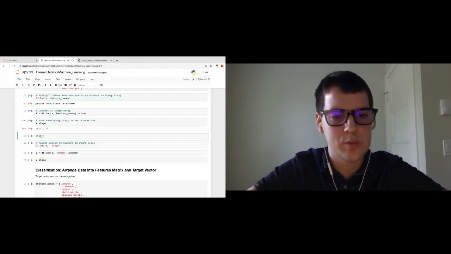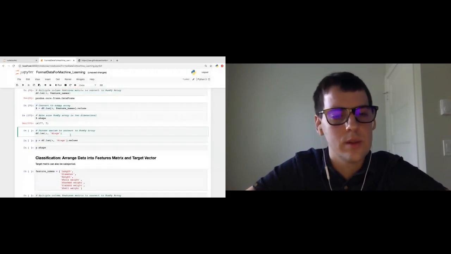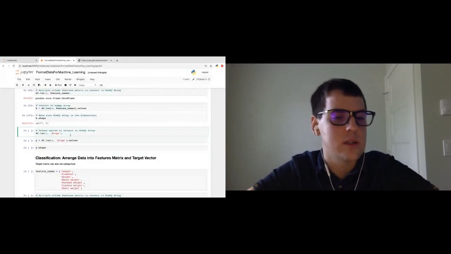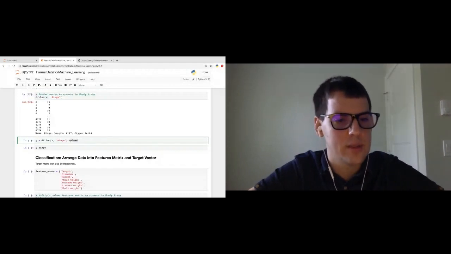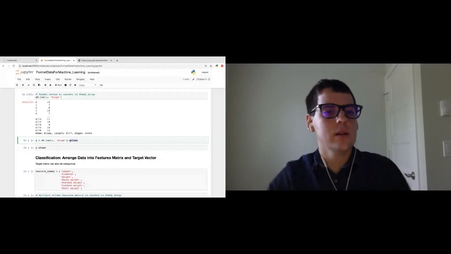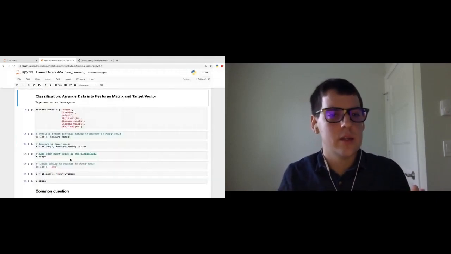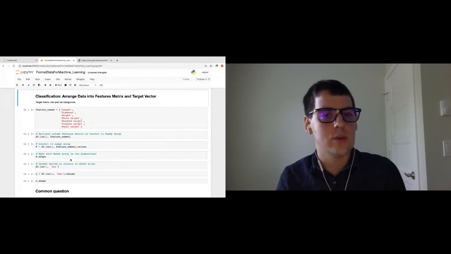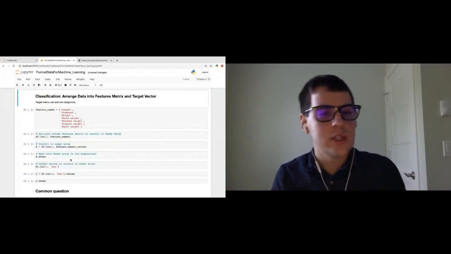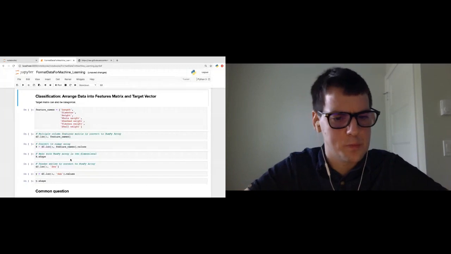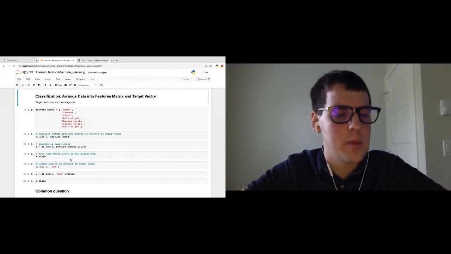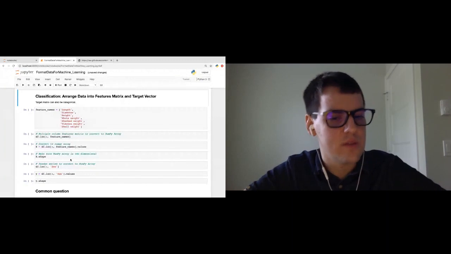It's just advisable. So the next part is to create a target vector, and this is what we want to predict. So I have a pandas series here, and I'm converting it into a target vector. From there, I just want to mention that you can also arrange your data into a format appropriate for classification. Really, all that changes is that your target vector happens to be something categorical, in the case of Abalone. So in this data set, it happens to be male, female, and I believe infant.